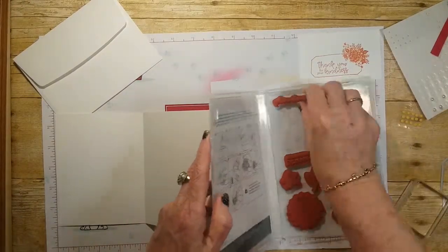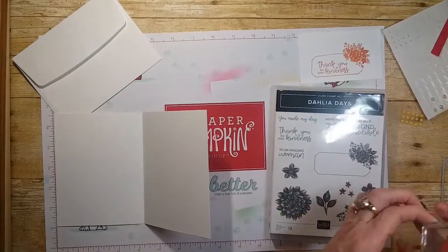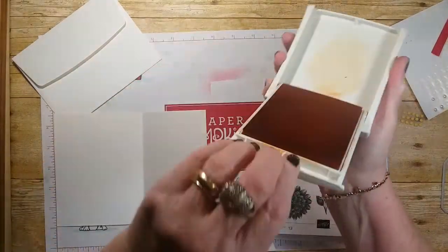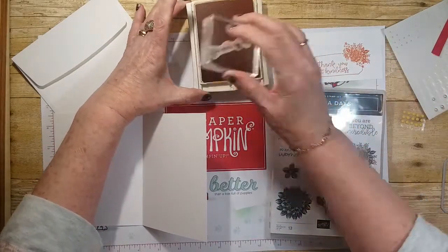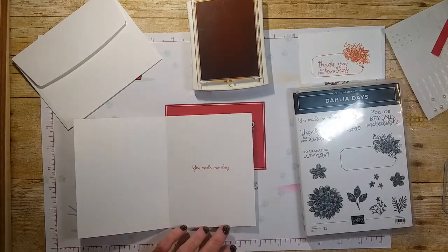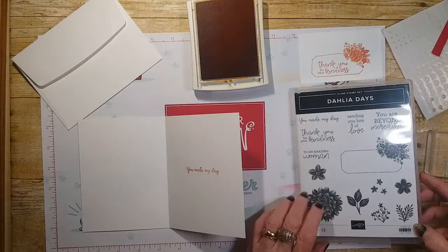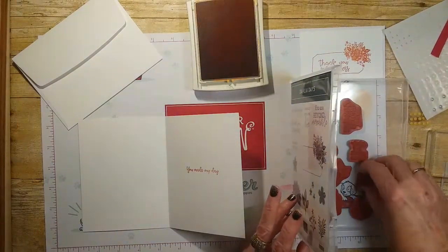You made my day, if I can get him out. And orange again, closed it. Pumpkin pie, not orange, pumpkin pie. So just ink it up, put it on your card. There we go. And maybe we'll do a couple of flowers there. How about some of these little tiny flowers?